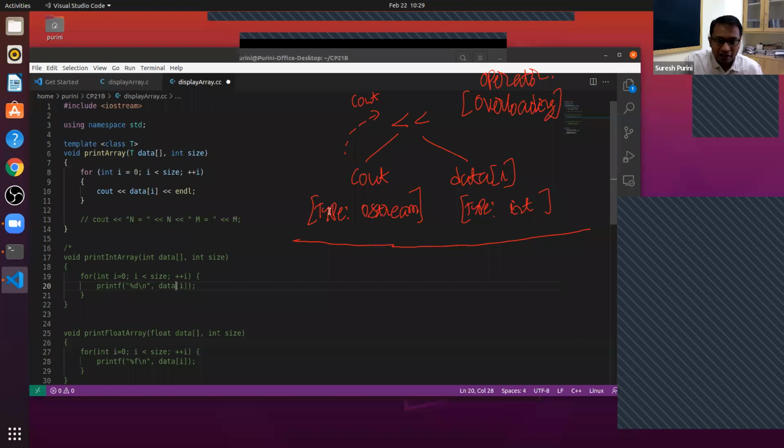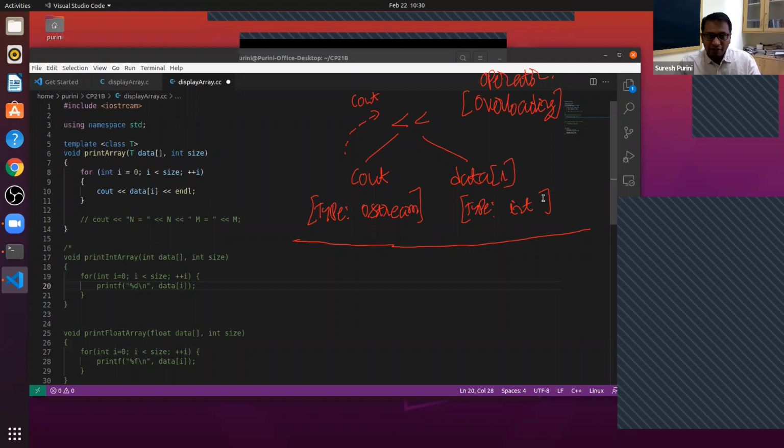Today or yesterday I learned what happens: the way the cout, this double left shift operator, works on ostream and any other data type.